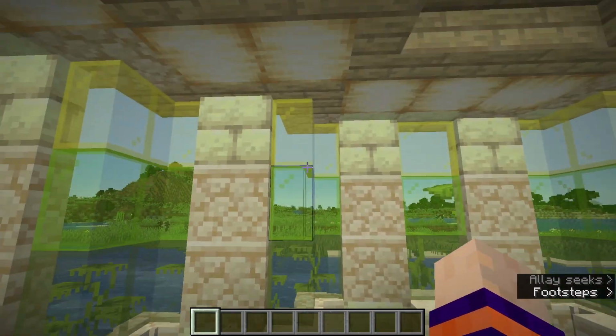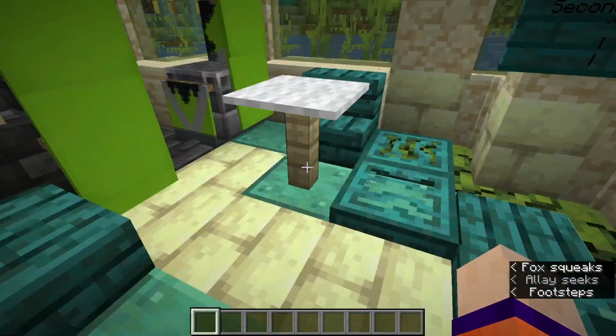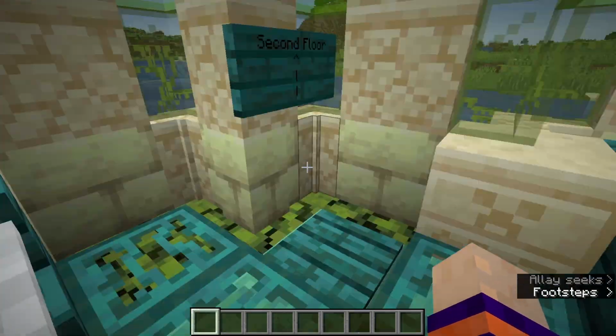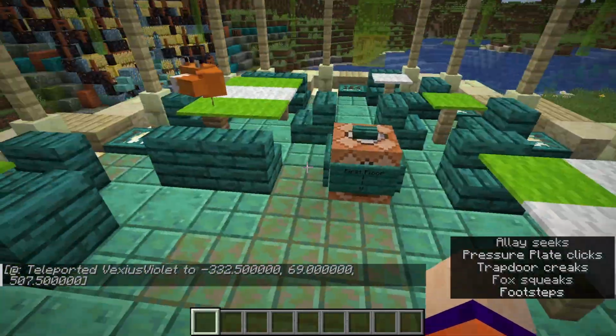Also want to point out the gradient on the windows. I think it adds a really nice touch. The second floor, I couldn't figure out how to put stairs in here because the ceiling's weird. So I figured a teleporter would work. So again, we aren't going by real life rules.